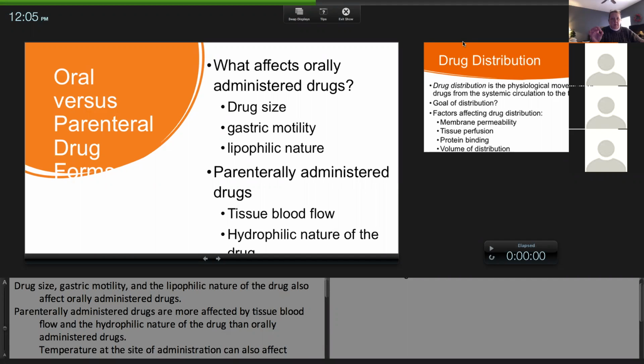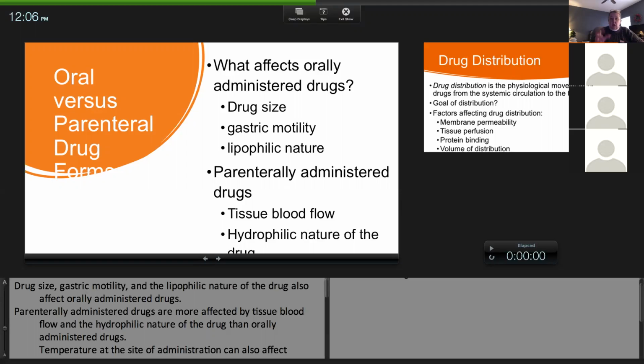So yeah, I don't know if anyone remembers the exact site, but I remember talking about oral versus parenteral, and what impacts how drugs are absorbed if we do give it orally. Part of it is the drug size, if it comes as a large capsule, is it a liquid? Part of it is also the GI motility. If it's lipophilic versus hydrophilic, because again, the nature of the intestine is a hydrophilic environment. It has to get absorbed, cross the membrane, get into the bloodstream.